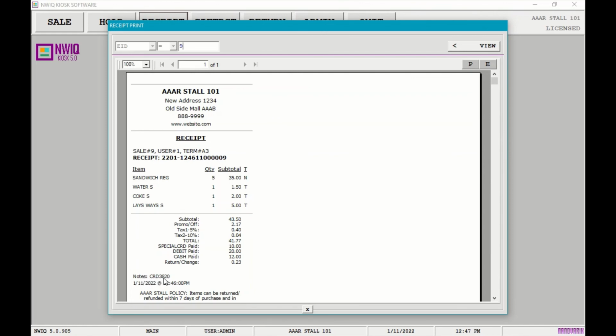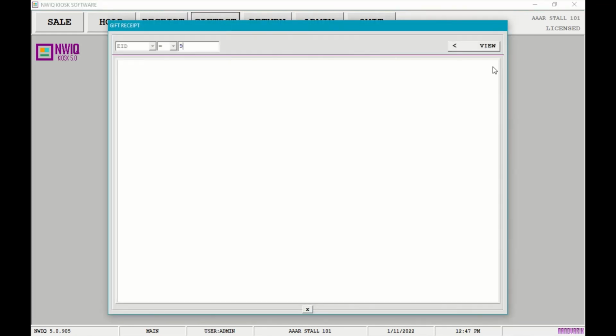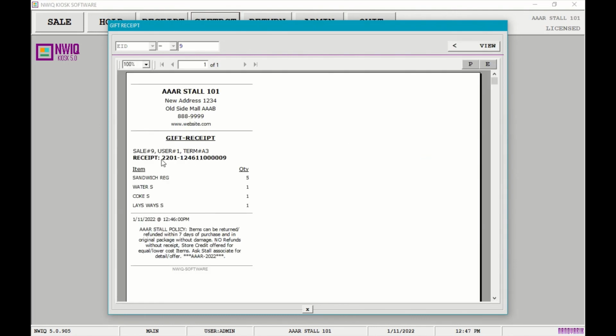So if you have some notes you want to print, you can print it. If you don't want it, change it in the setting. So this is a regular receipt. Either you can have it in small format or the regular large format. Okay, the one other feature is the gift receipt. If somebody says I need a gift receipt, you can reprint that as a gift receipt. Gift receipt will not include any of the amount.